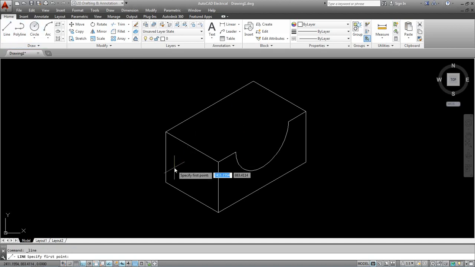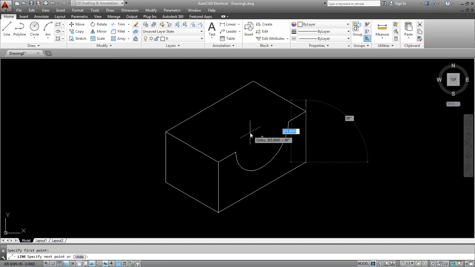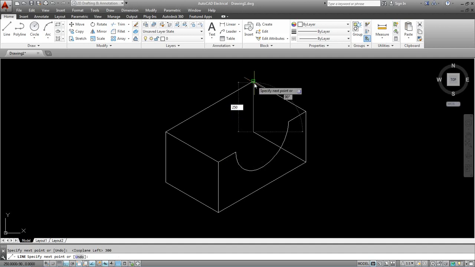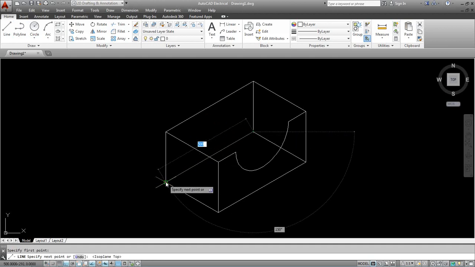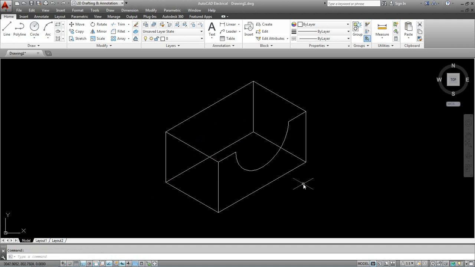For completing this, just draw a line from here and F5. This is 300 and upside is 250, and select line again, select this vertex, press F5 and select this vertex, and use the trim command for trimming the line.